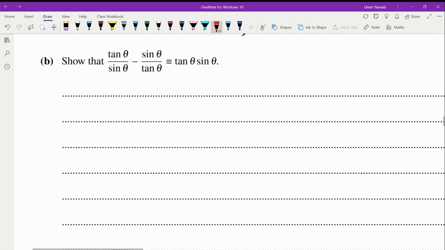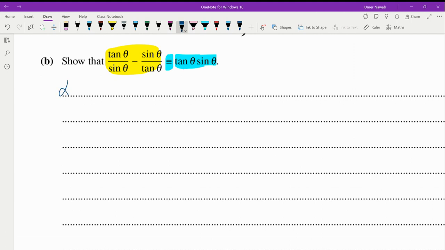Now we go to the second part, because the examiner has tested us on solving trigonometric equations, and now he gave us an identity, and you need to know the difference between an equation and an identity. An identity is like a formula where you have to prove the left hand side equals the right hand side, and it is true for all values of theta. However, an equation is true for a few values of x, or maybe it can be satisfied for all values, but an identity is a super equation. It is always equal, left hand side to the right hand side.